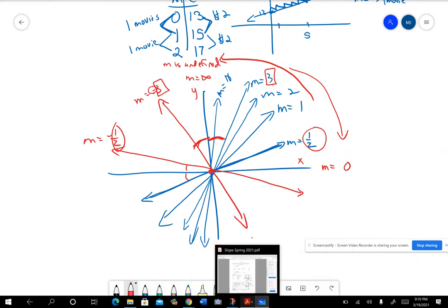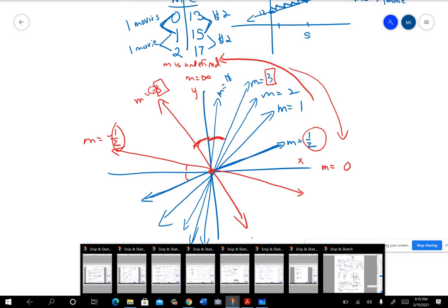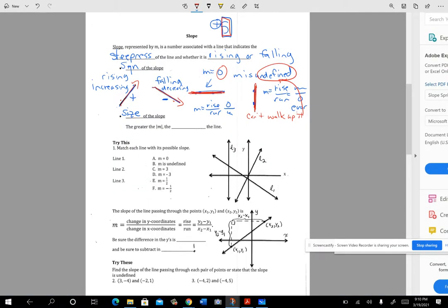All right, let's go back and let me look at this part, filling in the size of the slope. This absolute value of m is really just telling you to ignore the sign and look at just the number part. So don't worry about whether it's positive or negative. It's absolute value of your slope. That's just a way of taking the sign of the slope out of the picture and looking only at the number part. So the greater the number part, the steeper the line. Okay?